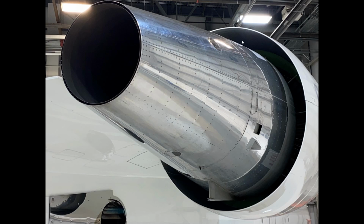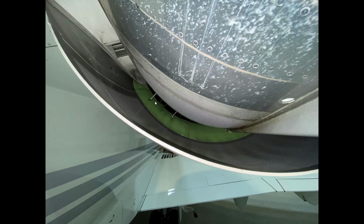So we can look at inside the bypass duct, and what we're looking for in here during this inspection is that the blocker doors are not blocking in any way, indicating that there's some type of failure to the reverser mechanism. And there's a whole bunch of connection points that are all the way around inside of here. You can see them right there. There's the blocker door mechanism for when the cascade reversers are actuated. This is what is going to block the airflow from coming out this way and then exit forward instead of rear with the bypass air and not the turbine exhaust air. This is all acoustic deadening material here to quiet down the engine.